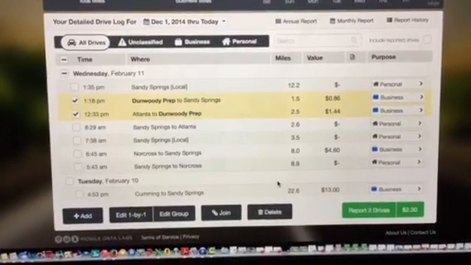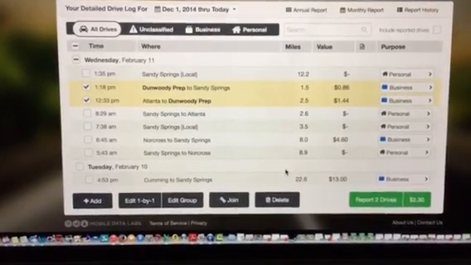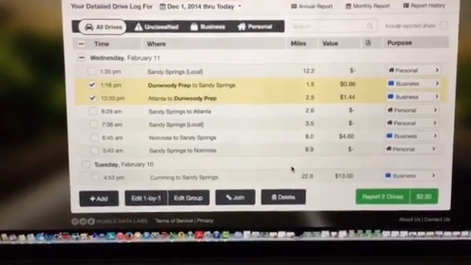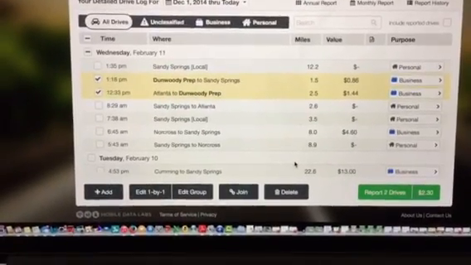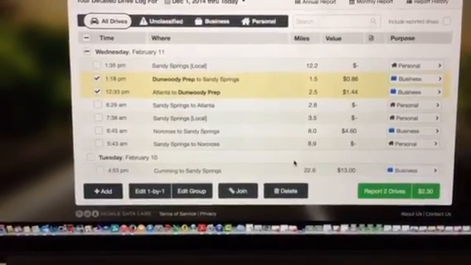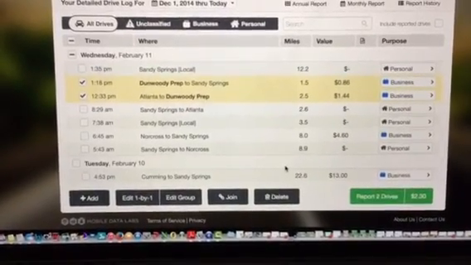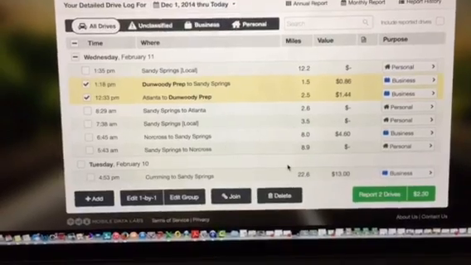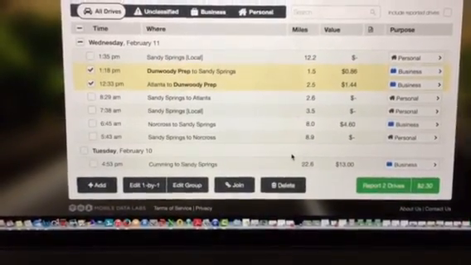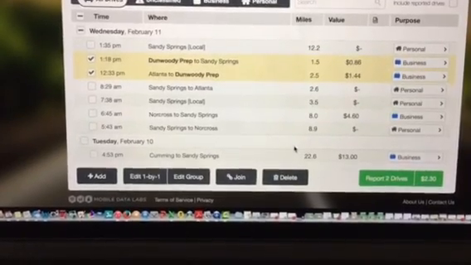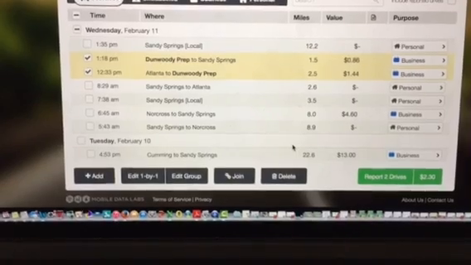Keep in mind that the dollar amounts that the app tells you you're owed has nothing to do with Tennis Time. That is for your own personal deductions. But your Tennis Time drives is what I need to see. I need to see your Tennis Time drives, those miles, and then you look at our Tennis Time reimbursement sheet. And according to that, you'll list on your spreadsheet that you submit every week, hey, I drove 22 miles for Tennis Time. I made 11 drives. Here they are in my report. According to your chart, my 22 miles equals whatever amount it says on the chart.